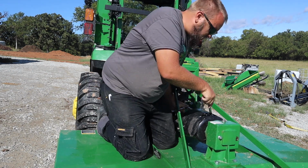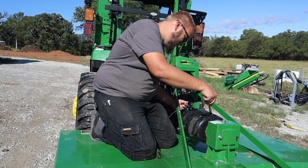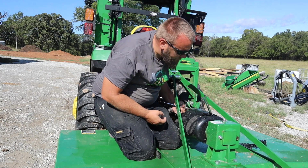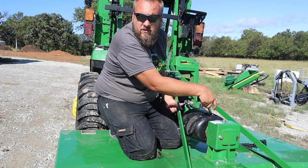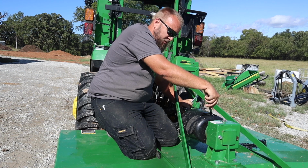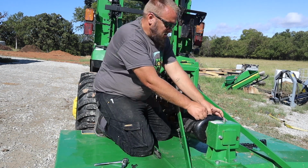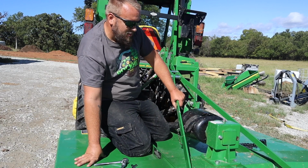Okay, there's one revolution on that one. Now we'll go to the next one. This one has 6 springs and 6 bolts. It's important to know that so you know when you've done them all. Another way to tell that is when your mark is back at the top, you know you've went all the way around. All right, so we've got them all loose. I'll hook up the PTO and we'll spin this until it slips.